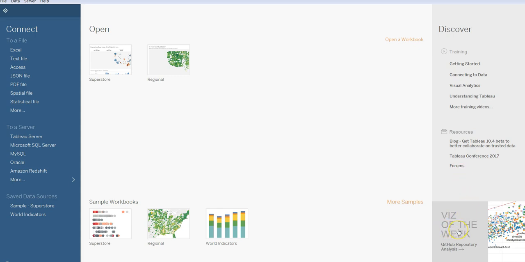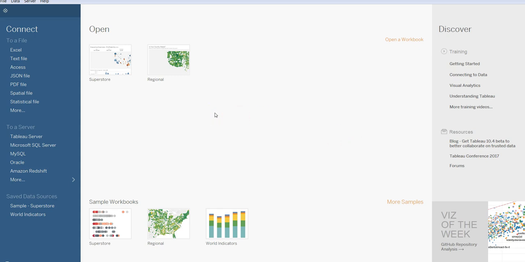Down there you have the visualization of the week. That's something available through Tableau Online, where a lot of contributors are present across the world submitting their visualization. And one of the best visualizations gets picked up and shown as the visualization of the week. That for me works as a motivation about what different people are really doing with Tableau, and how you can really make your visualization a professional one by looking at how others have done it. So I will really encourage that you go down there, look at the visualization of the week, and make your visualization more beautiful. So that's about it in this video of how you can download and install it.